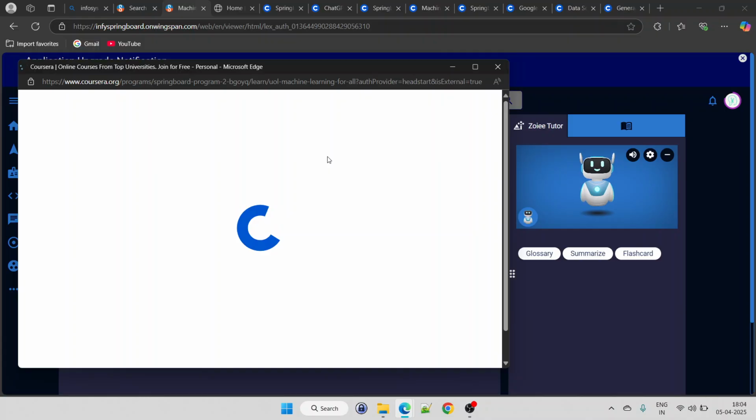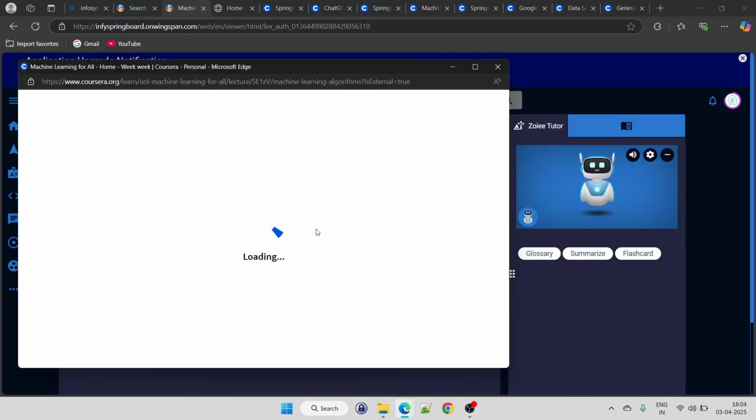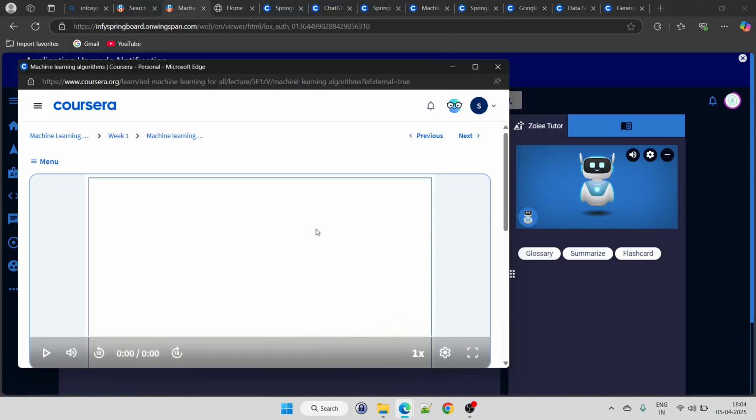So it's redirecting me. It may take a few seconds. Yeah, as I am already enrolled in this course, it is showing up like this. And for you, you will get the enroll option here. Once this website redirects you here, you will get the enroll option here. So you can just click it and you will be enrolled in that course for free.